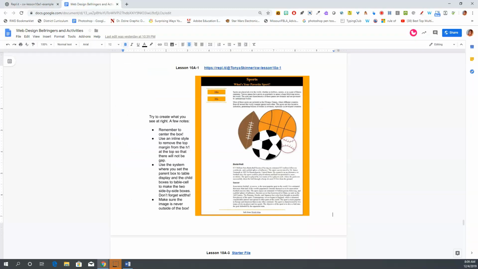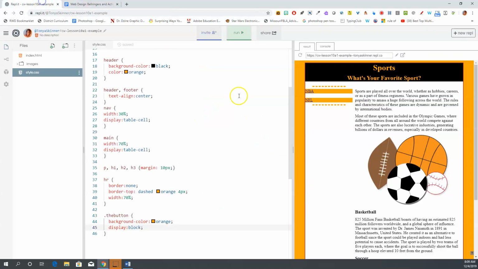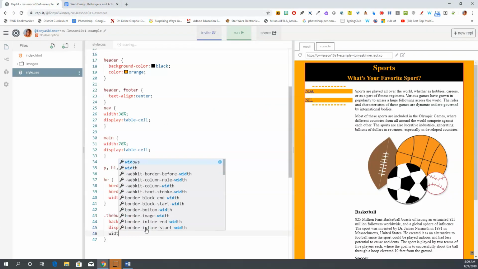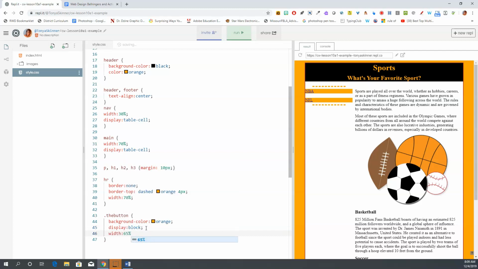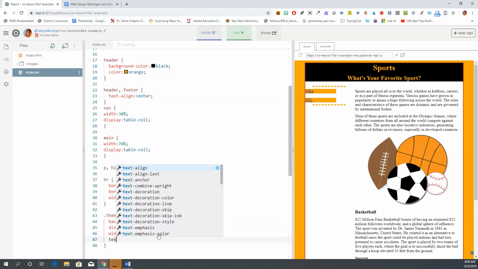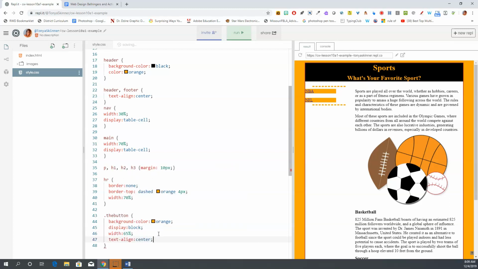Okay, but we don't want them to go all the way across. I don't know, again, what that number is. Pretty close to the same as the HR. So we would give it a width, 65% or something. Let's see what that looks like. Okay, there we go. We're getting there. Now we need to center this, and we could try to text align center and see if that does it. That should take care of aligning our text, but it did not align our boxes. So in that case, we may need to go in and try a different situation.